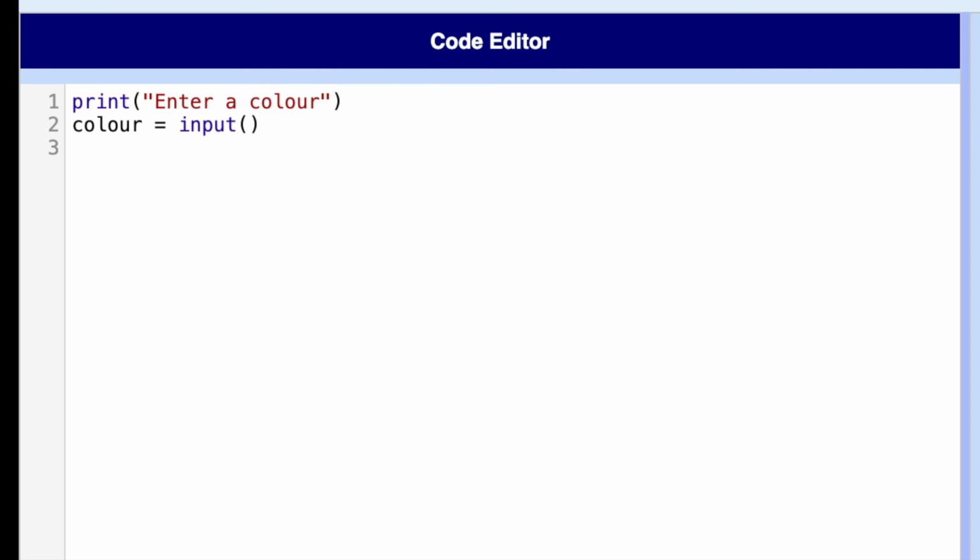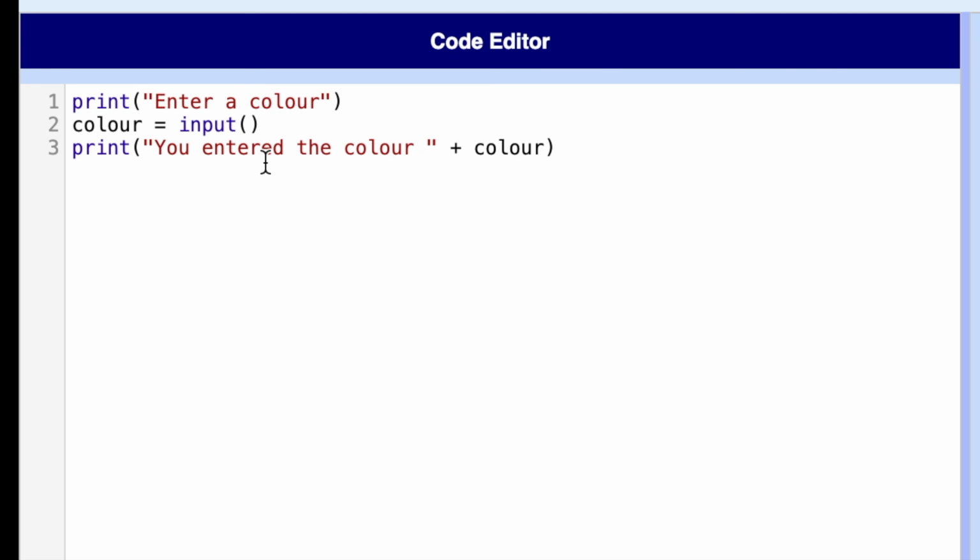So we are going to put another print command, and we are just going to tell them they entered a particular color. So let's go print speech marks, you entered the color. So that's the first part. We're going to put some speech marks, and then on that we are going to use the plus symbol, and that allows us to join together the variable with the string that we entered before. So you entered the color, and then we want it to display the color that you entered. So you entered the color and then color.